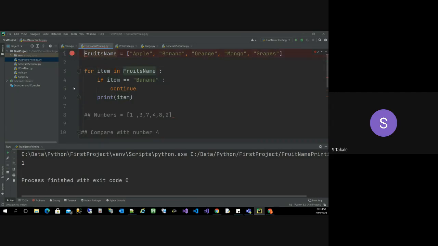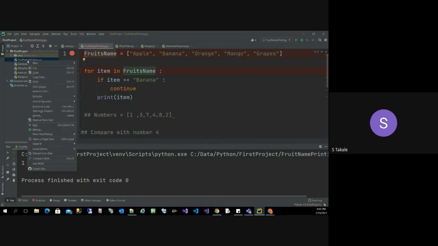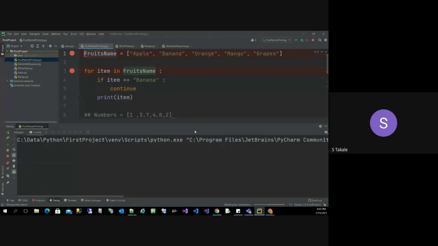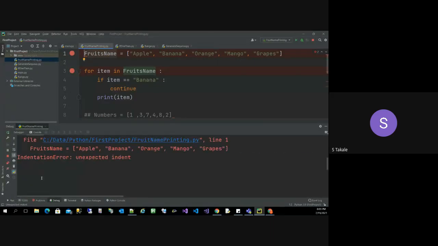All right. So this, and let me debug it. Unexpected indentation. Where is that unexpected indentation?